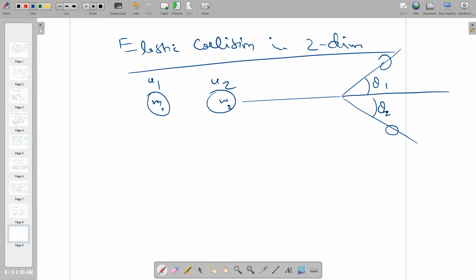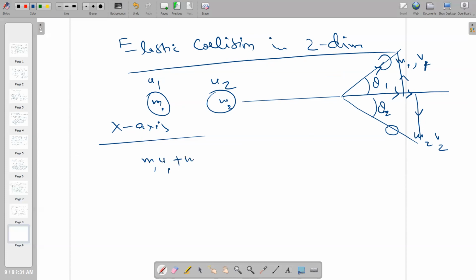So momentum is a vector quantity. So what we will do, if I'm saying that this is m1, its velocity is v1, and this is m2, its velocity is v2, you will make the components like this one and this one. Okay. So here in the upper portion, if I want to write the momentum along the x-axis, x-axis meaning in this direction, it will be m1 u1 plus m2 u2.